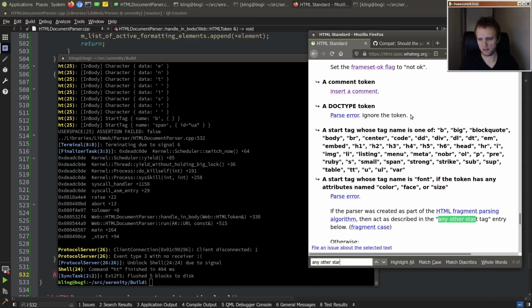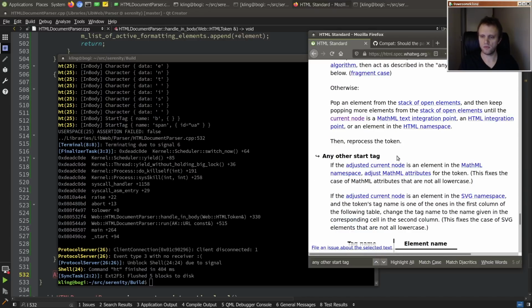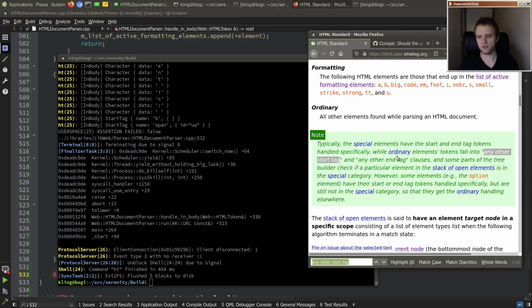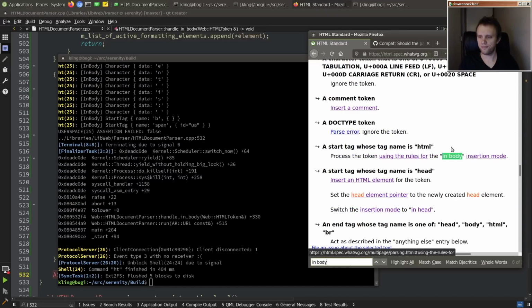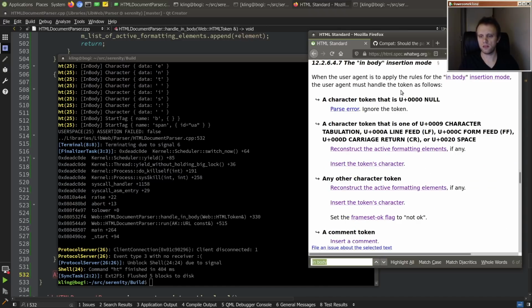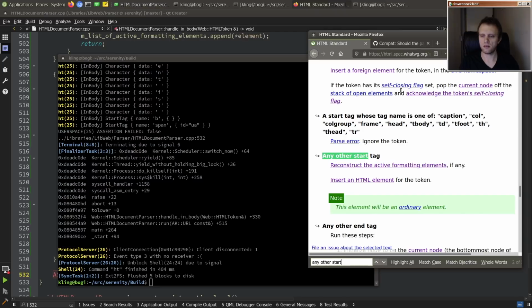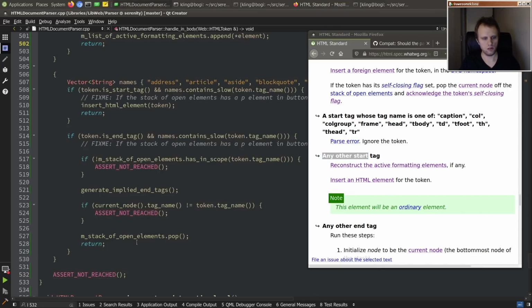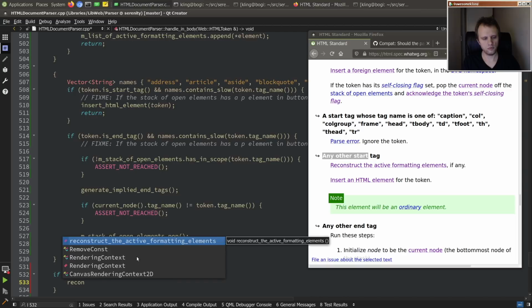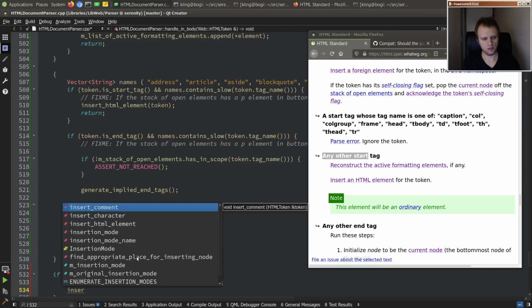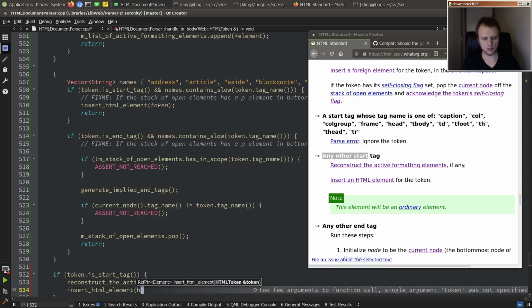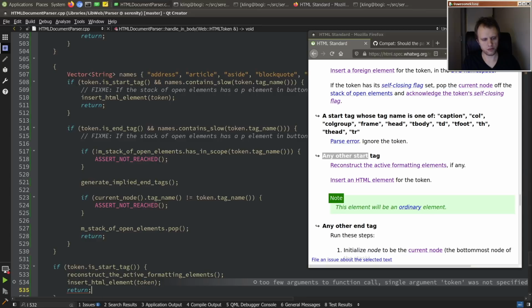Any other start tag? Hold on, so let's go to in body and then search for any other start tag. Okay, so our fallback here will be if token is start tag, insert an HTML element for the token and return.